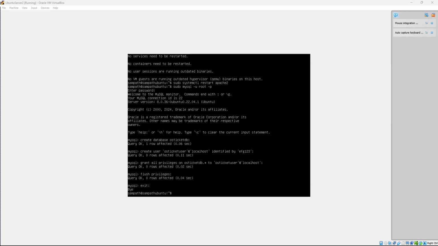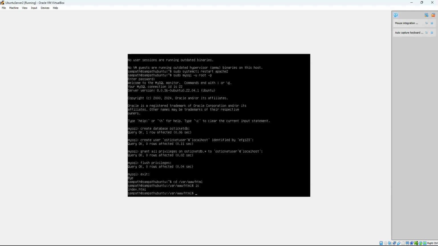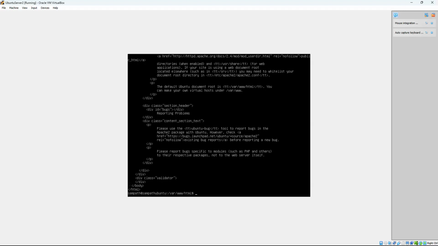So I'm going to change my directory. I will say cd /var/www/html. This is the place where you have the files. For example, cat index. This is what you will normally see when you view using a web browser. Unfortunately, in my case, I have not set up the desktop, so I have to set up a desktop to view in the browser. For Linux, you have a text browser. You can try this.